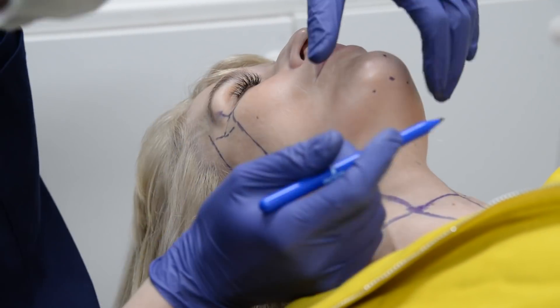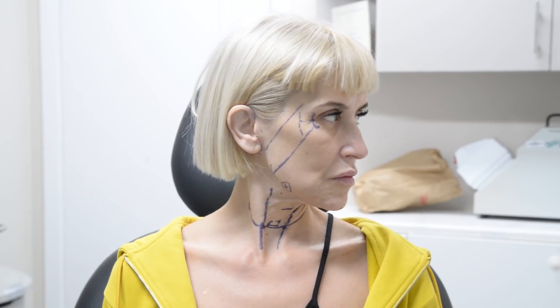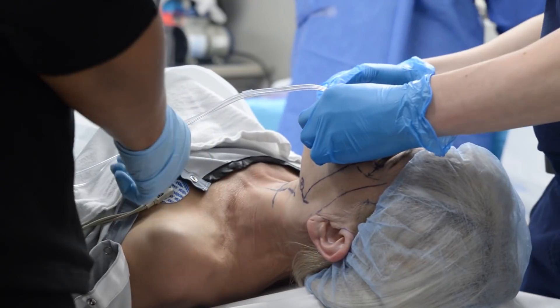The ideal location for the submental incision is marked so it's not too visible from the frontal view — hidden just underneath the chin — and not stretching so far out to the sides that it's visible from the profile view, but large enough to work within. You also want to preserve the sideburns. That's the way we mark incisions, and the way I bevel my blade — I'm always thinking about the hair element of it because I'm a hair guy.